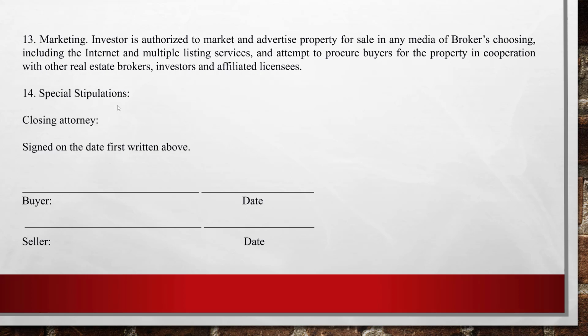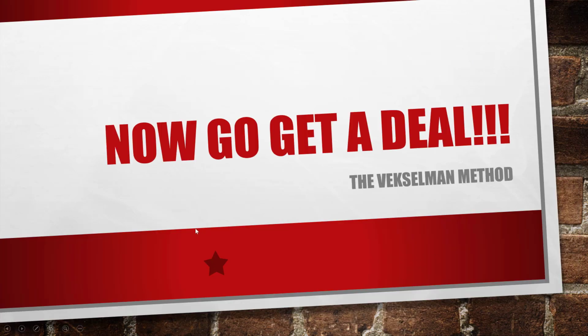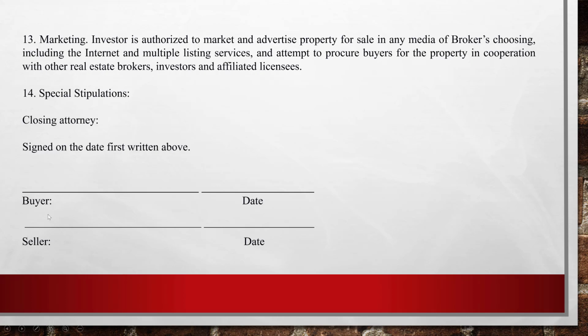Okay, so the buyer, that's your signature, as long as you are in that active LLC. And then on this particular slide that I'm showing you, the seller, there's only one line here and one date. That's if there's only one owner to that property. If there's multiple owners to that property, then there's going to be multiple seller lines here.